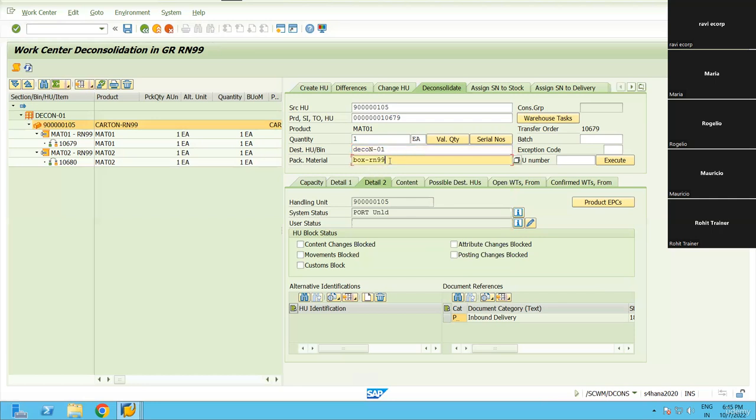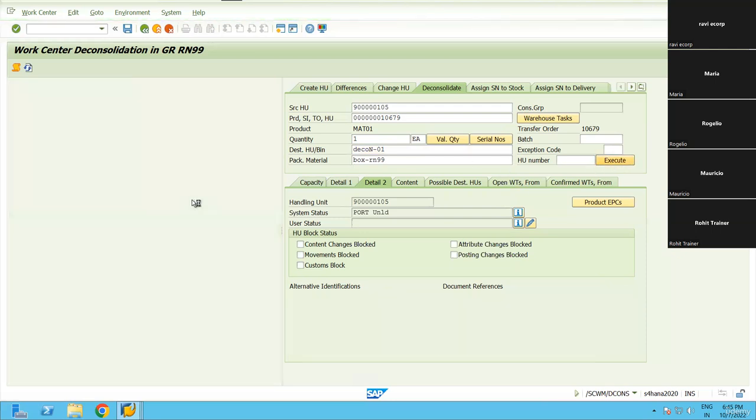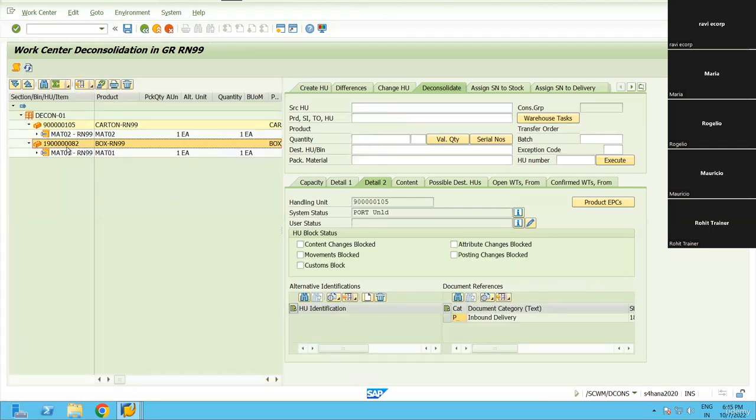And then your packaging material with which you need to pack this MAT1 in a separate HU. After this, click on execute. You see that the box HU has been created with 19 all zeros 82, and MAT1 is packed into it.